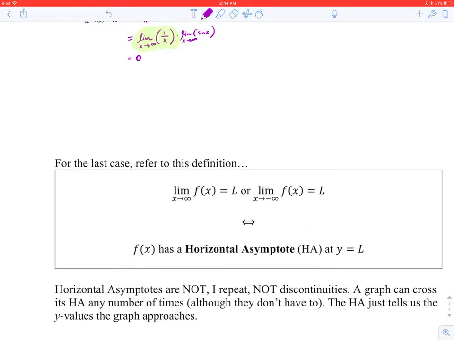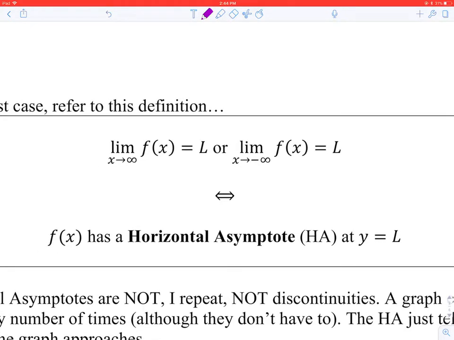Okay, so you guys have talked about horizontal asymptotes before, mainly when talking about rational functions. You have determined when the function has a horizontal asymptote. A horizontal asymptote is a type of asymptote that describes the end behavior of a function, which is why whenever we take the limit as x approaches positive or negative infinity, if we end up with a limit, that means that there is a horizontal asymptote at y equals whatever that limit is.